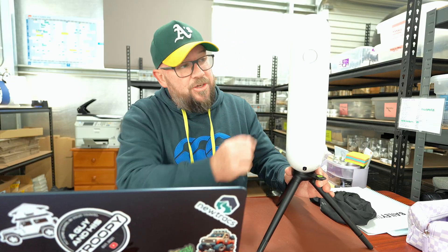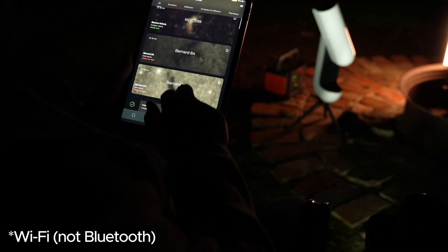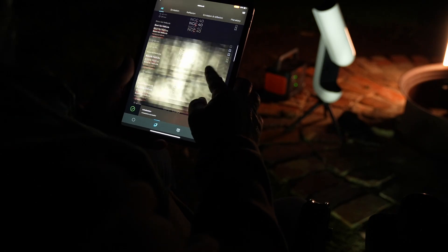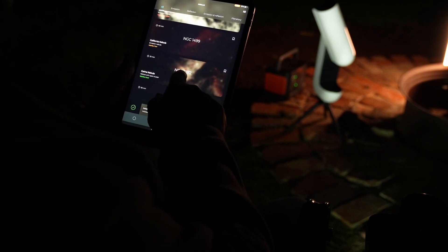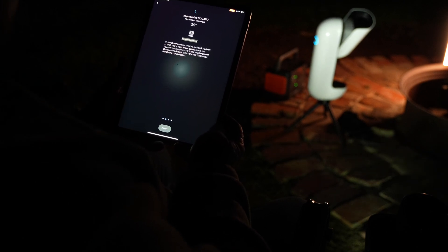Using this is dead set easy — I'm not going to do a tutorial because it is just so easy. You put the base of the tripod onto the base of the scope, put the legs onto the tripod base, there's a little level that you mount between the base and the unit itself, and the legs are slightly adjustable. You hold this button here, the lights flash, and once it goes solid it's on. You connect via Bluetooth with your phone or iPad using the Singularity app. From there, it's as simple as finding different planetary objects, nebulae, galaxies, and setting it up to observe those objects in the sky.